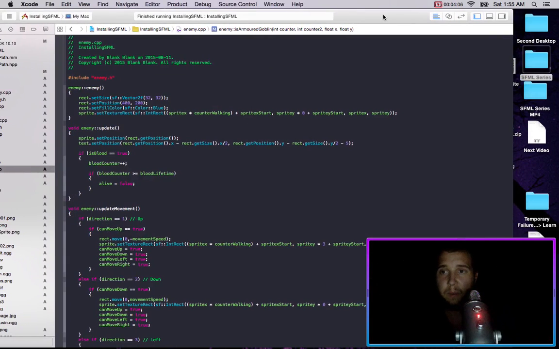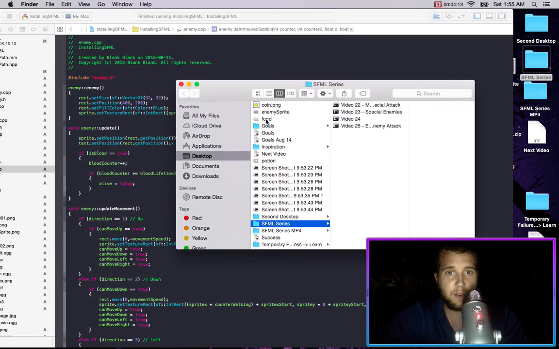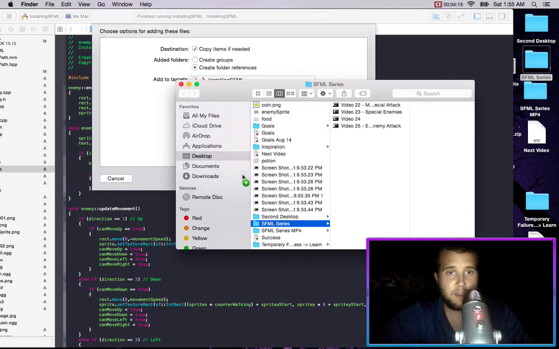Well, we could add food. That would be kind of interesting. So there's food right here. We'll just drag it in.